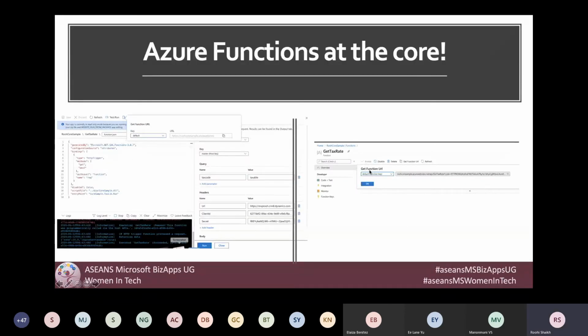Okay, so again, here I have added a couple of screenshots to show what Azure Functions are. So like I said, an Azure Function is like a web app. It will have a URL, and you're going to use that URL to get your code executed. So this is the URL that you see.